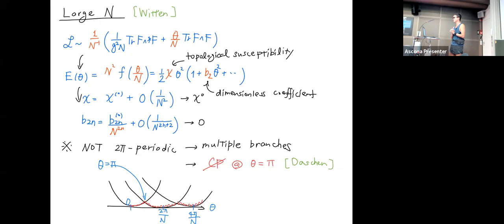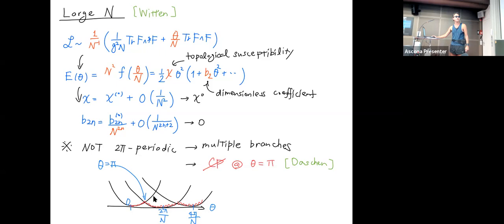So in general, you are in a metastable branch. And for the true vacuum, you have to take the absolute minimum among all the branches. And the crucial point here is that the 2 pi periodicity is lost if you look at one of the branches, and it is recovered only if you take the minimum among all these branches. So physics itself, in a sense, is still 2 pi periodic, but there are metastable branches. So that's the simplest argument by Witten in the large N limit.